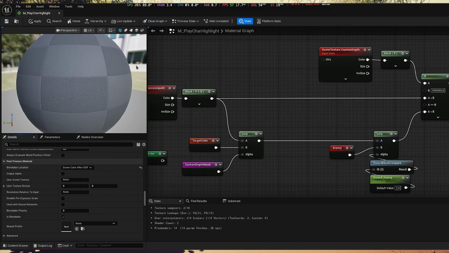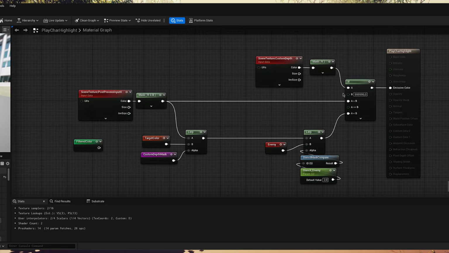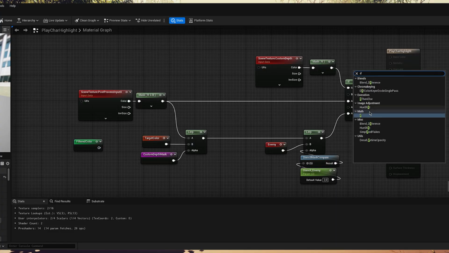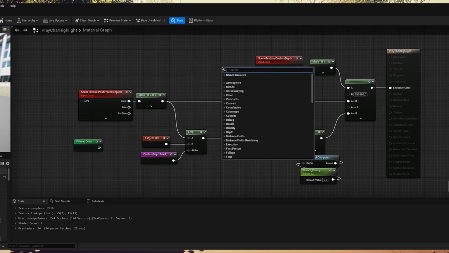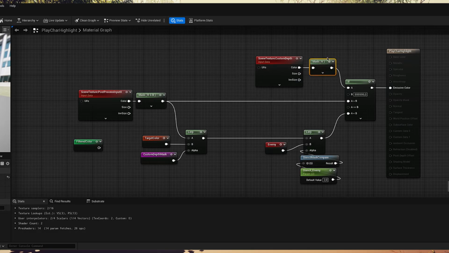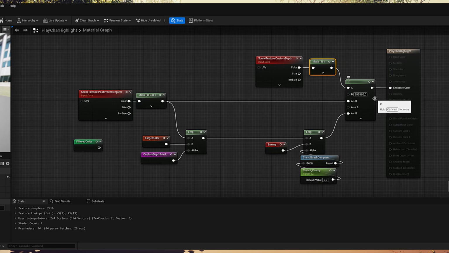Now let's see how it's done. It's pretty easy, you see. You have this if, so right click if. You take the scene texture here, put a mask because you need only one channel. You compare it to a crazy value, which allows you to see if you are in custom depth or not. If the value is completely insane, more than this, you're definitely not in custom depth.